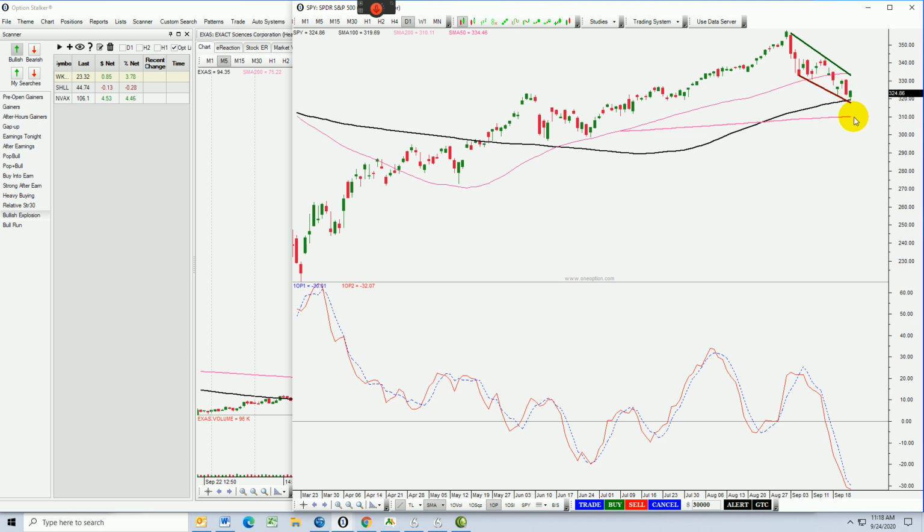But swing traders, you're not going to have to wait very long. I think that we're going to hit support, if not at the 100-day, at the 200-day, and it probably will happen in the next couple of weeks or so. And then we'll be able to aggressively go out and sell some out of the money bullish put spreads on strong stocks. And this market pullback is telling us exactly which stocks want to move higher because they have not sold off with the market.